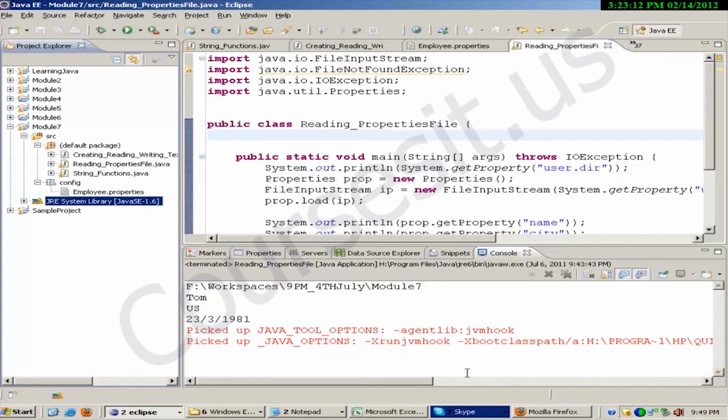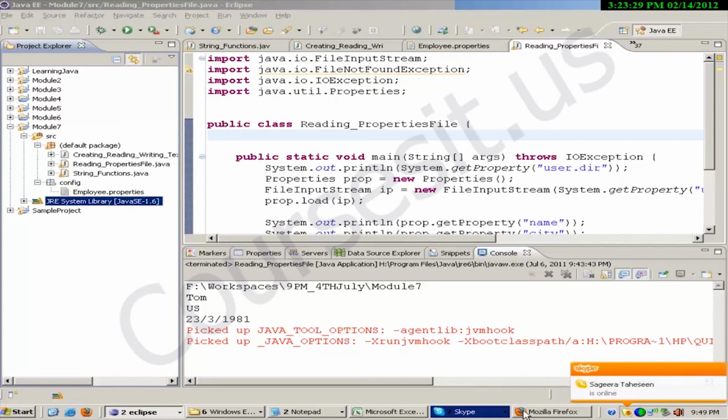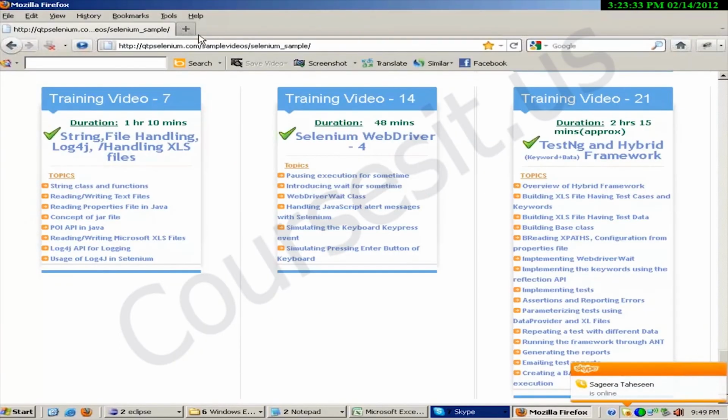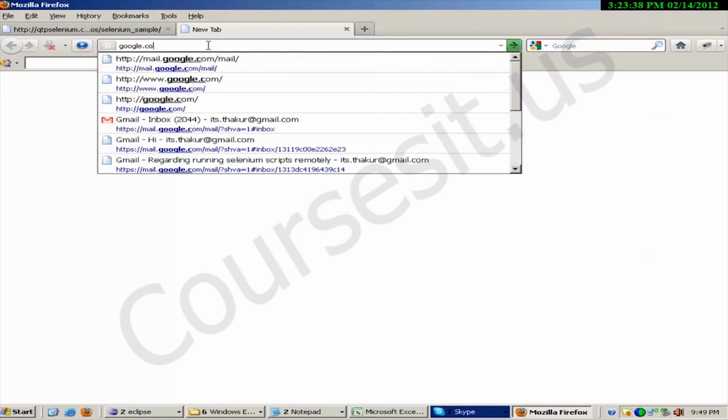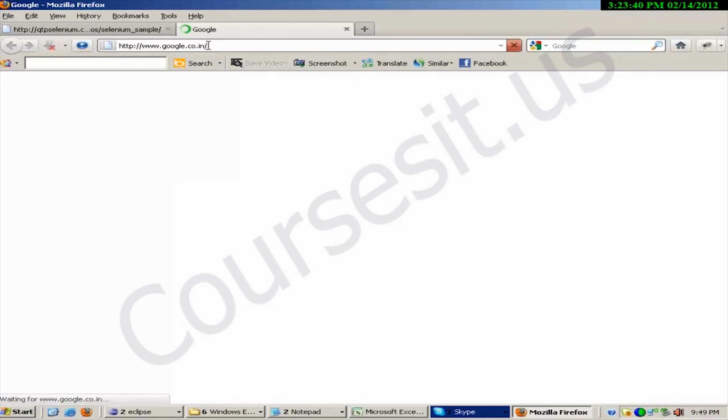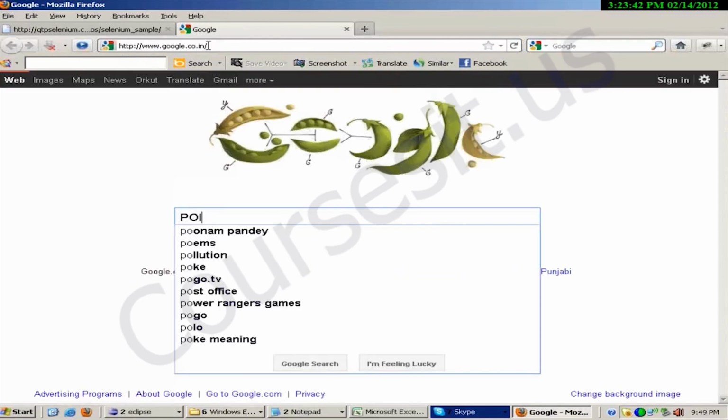But when somebody else has already done the hard work and released it in the market free of cost, why shouldn't we use it? And he has got all the support system available. Now, the POI API was released by Apache. If you go to google.com and search for POI API, it was released by Apache.